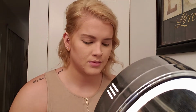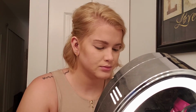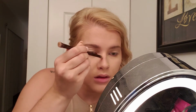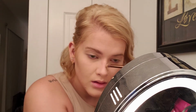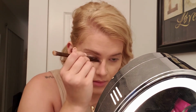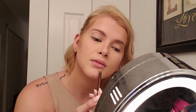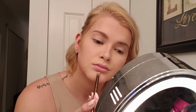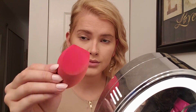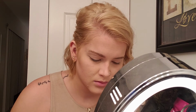Now taking a smaller brush, I'm going to contour my nose with the same shade. Basically what I'm going to do here is create 2 lines on the bridge of my nose. So if perhaps you have an insecurity about your nose being too wide or you need to change the shape of it a little bit, you can create the lines like you want them to be with this contour shade. And then you can do the same thing with your lips too. If you enhance the shadow underneath your bottom lip, it's going to give it a little bit of a fuller look.